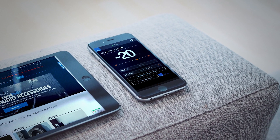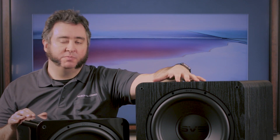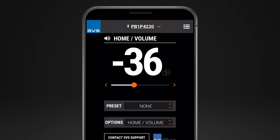When using the app, setup is a breeze, because you're no longer fiddling with the back of the subwoofer. You're in your listening position — you're not hunched over in a corner with a flashlight trying to figure out if your crossover is at 60Hz or 80Hz, or where your volume is at. You're taking the guesswork out of things. You're also able to make on-the-fly changes — does this speaker sound better with a 50Hz crossover or a 60Hz crossover? Is the volume too loud or too low?